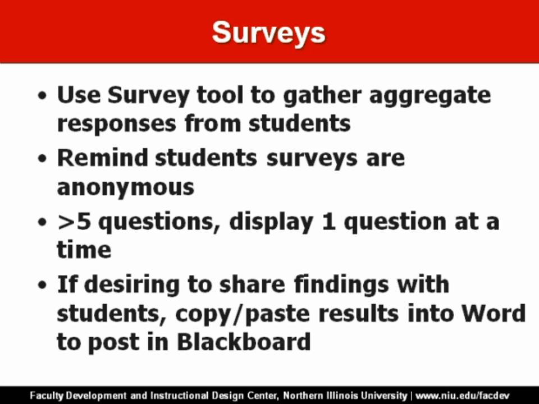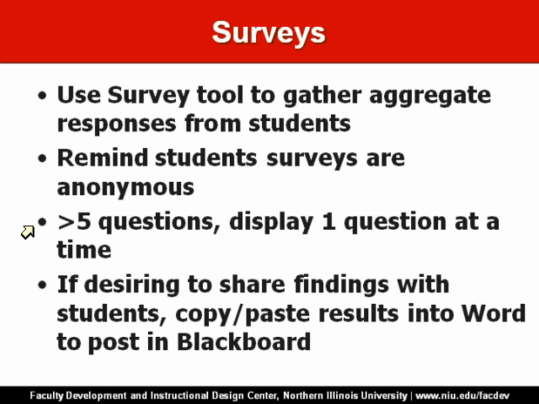It's important to remind your students that the surveys are, in fact, anonymous, and that's really one of the benefits of using surveys, that you won't see one student's response over another. The only thing you will see is which of your students did complete the survey. So if you have a very small class and you use a survey, that anonymity can be compromised if you have a very small number. But in general, surveys are anonymous in Blackboard.